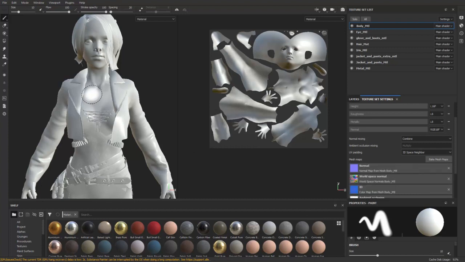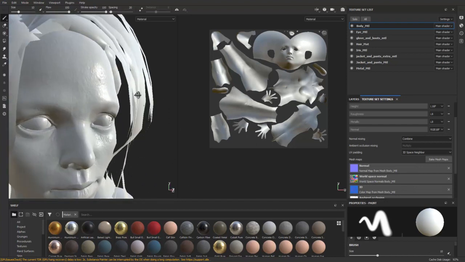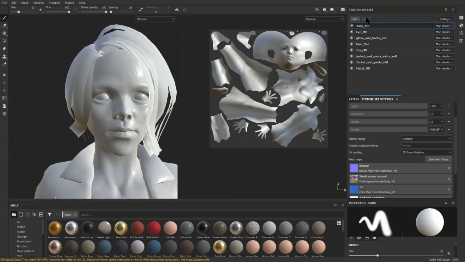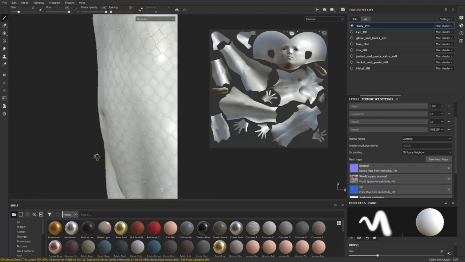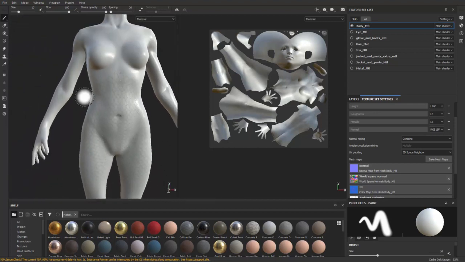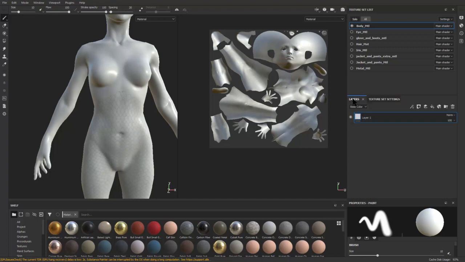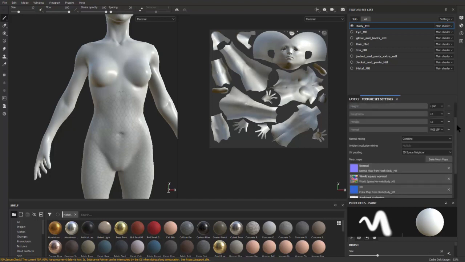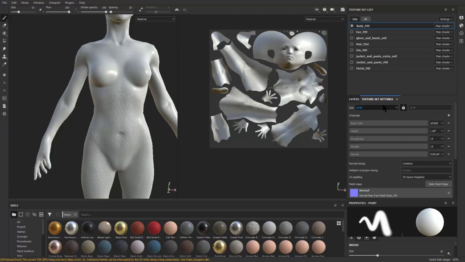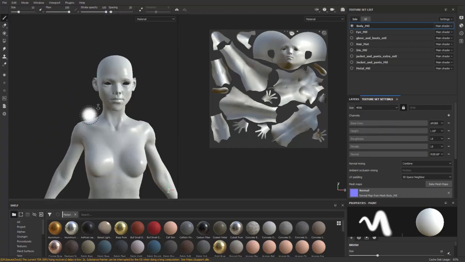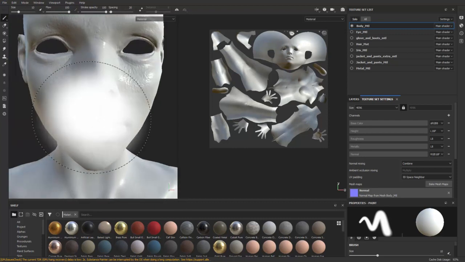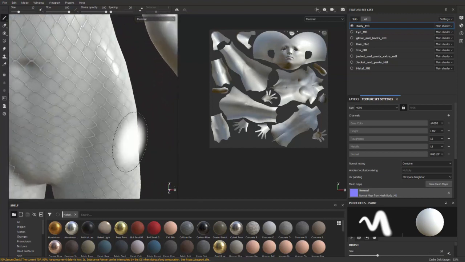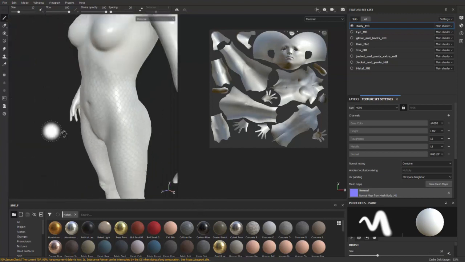Alright, that takes longer than I thought, but as you can see now afterwards we have the normal map baked. Let me hit solo to take a look. You can see we have the body and we have baked the fishnet also. For now we're still using 2K, so if you want to take a look at a better quality, you can go to the size of the texture and change that to 4K. And it's going to update to the 4K image. You can see now that's the details we have baked.